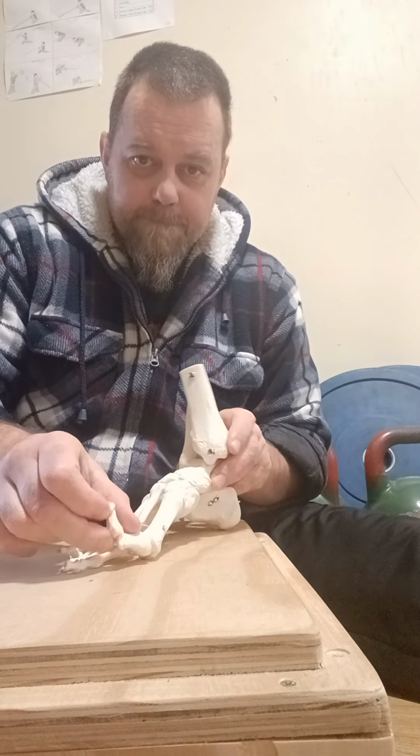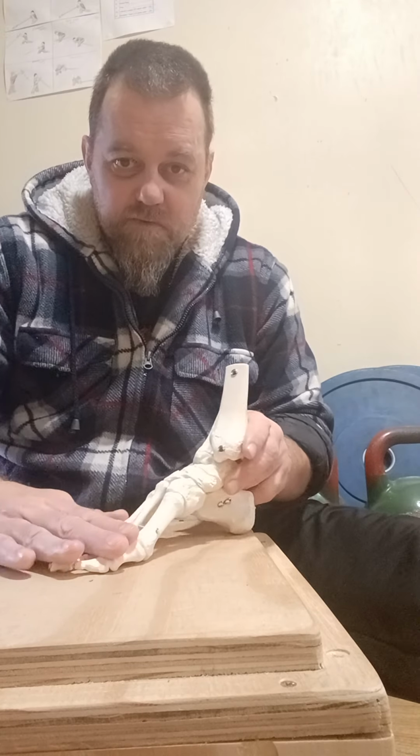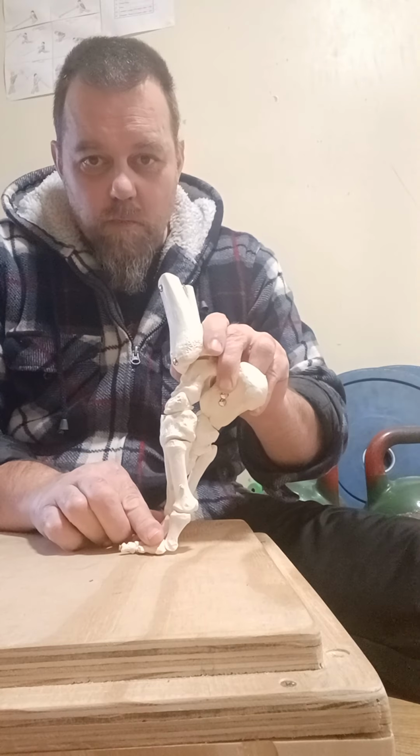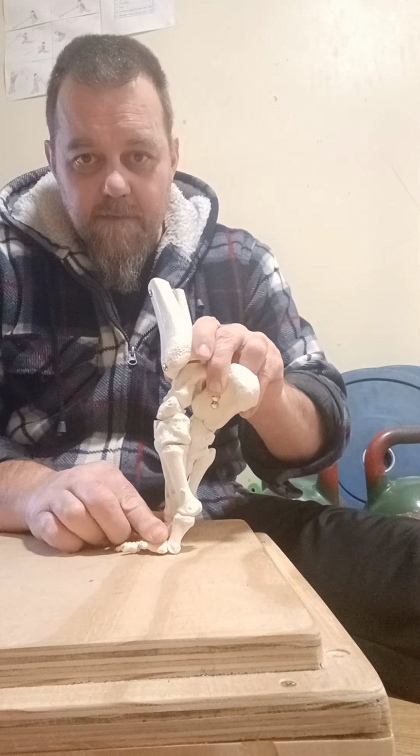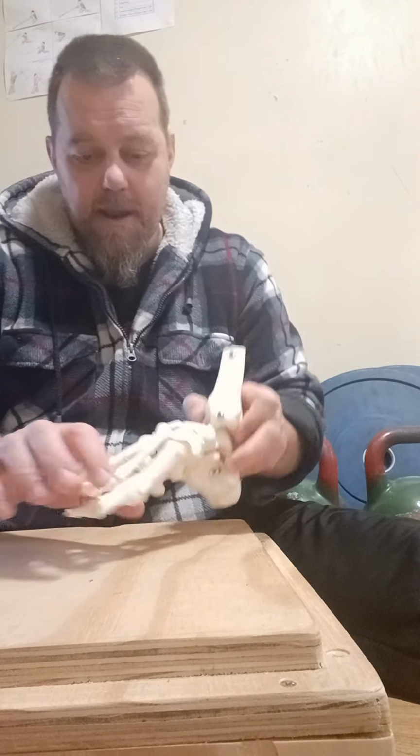When you supinate, this becomes what's known as the rigid lever. That becomes really, really pretty damn solid. Yeah, this is what you want when you're pushing off. Yeah, there's your rigid lever. That's what gives you your bang.